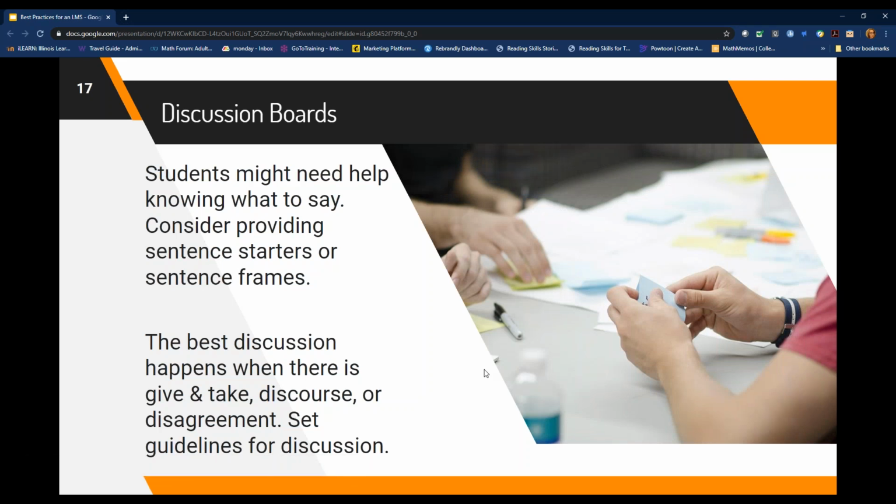Remember, students might need help knowing what to say. Consider providing sentence starters or sentence frames. And also remember that the best discussion happens when there's a give and take, when there's discourse or disagreement.